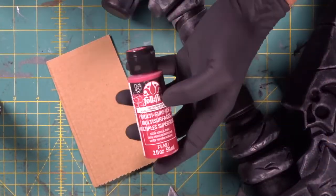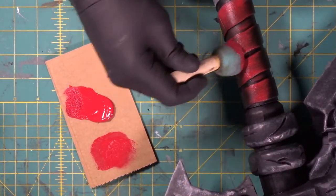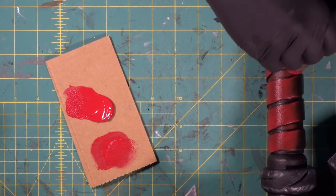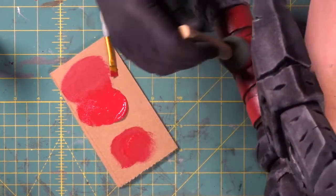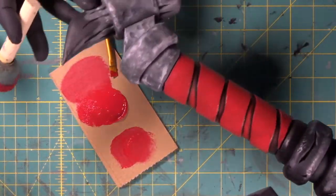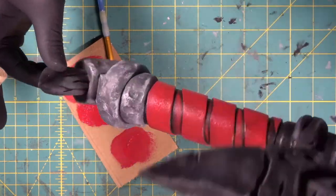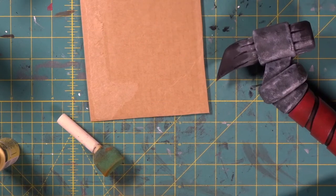Perfect. Okay, now we're going to do our wrap. We're going to do it with red. All right, there we go. That's one layer of our red down. And then, all right, now we're gonna try to mix up a color for our bone color.